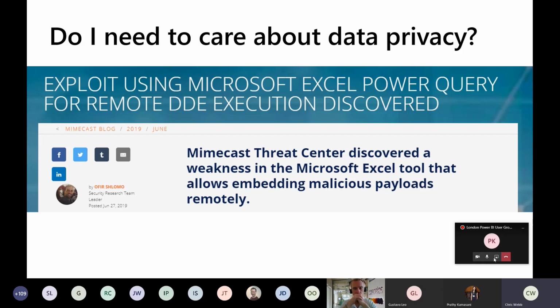We could end up with headlines like this, where people are worried about Power Query functionality in Excel and the kind of risks it presents. So if you're not worried about seeing those errors that I showed on the previous slide, what you should be worried about with this topic of data privacy is losing your job, breaking the law, or generally doing something that's going to professionally embarrass yourself.